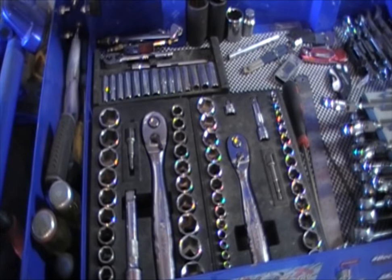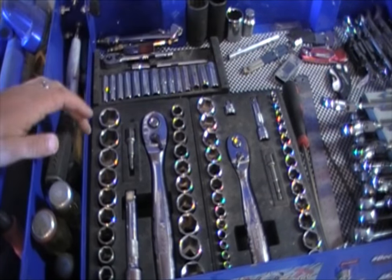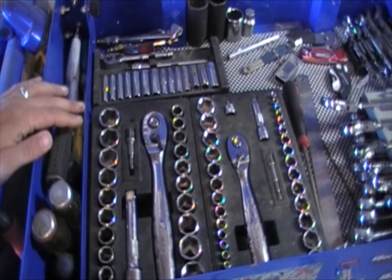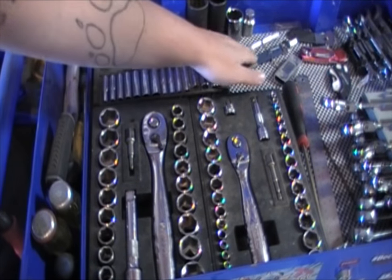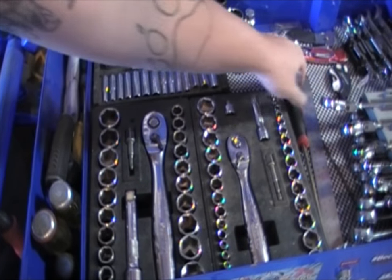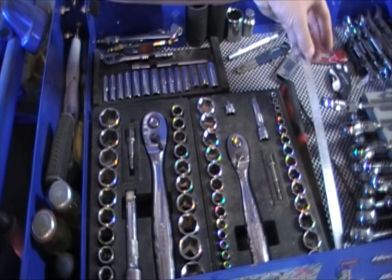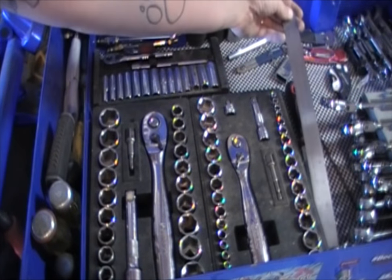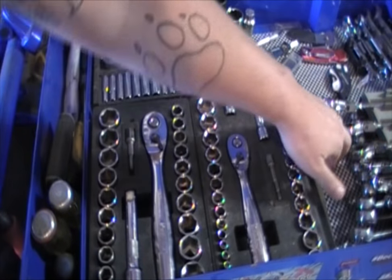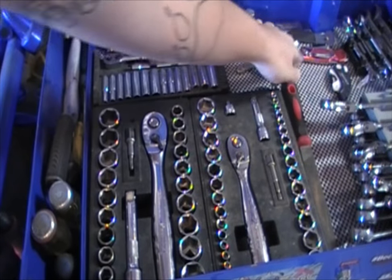And then up here, I've got some bigger sockets that I use for things like crank pulleys and stuff like that. Just basically specialty stuff that I only have to use every so often. And I've also got an X-Acto knife and some razor blades up here, a file, and then a nice straight edge, as well as a rat tail file, and some more razor blades.